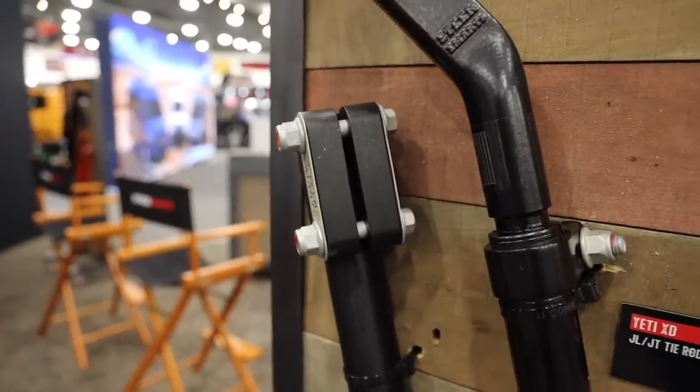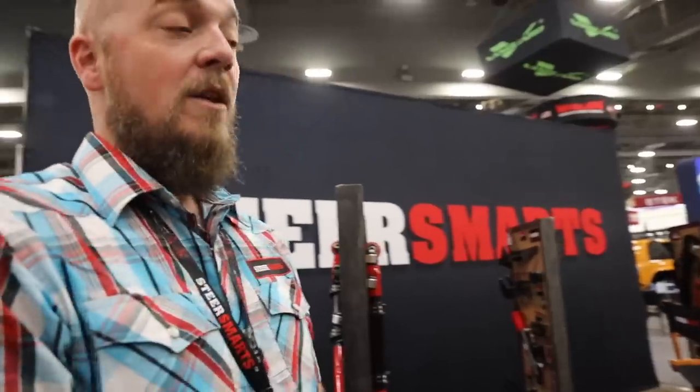Everybody else uses a jam nut, which, as far as we're concerned, is kind of the least desirable way to do it, because anybody that's used a jam nut can pretty much attest to the idea that you go down the trail 50 yards and you're tightening your jam nut again. Whereas with our clamping systems, the chromoly is 45 foot-pounds, this is 85 foot-pounds, and a jam nut, you're trying to get 400 foot-pounds on it, and most people don't have the tools to do that. So, something that nobody else offers.